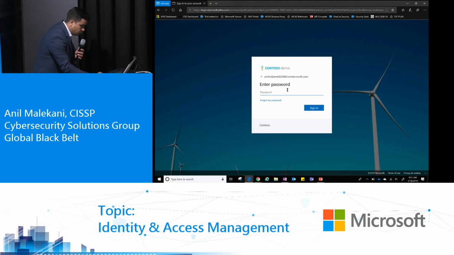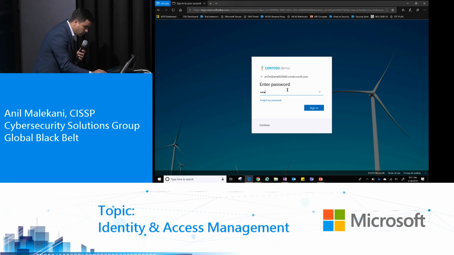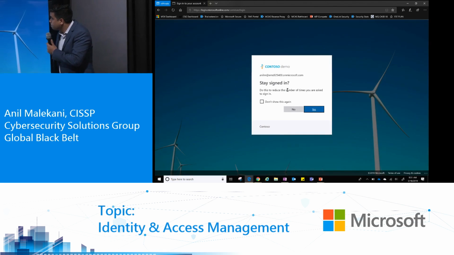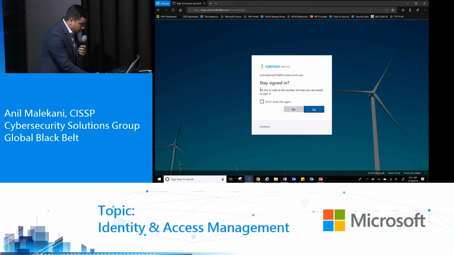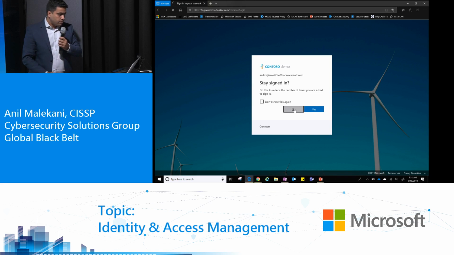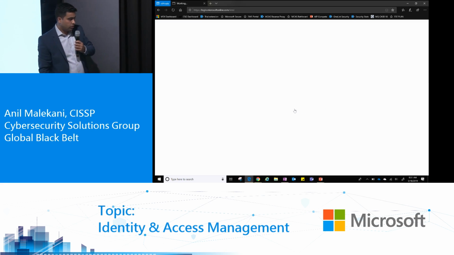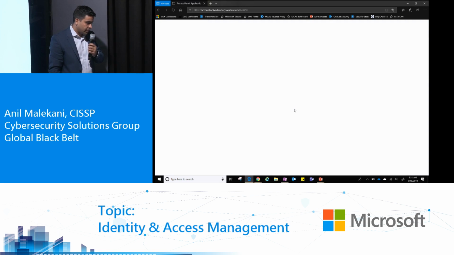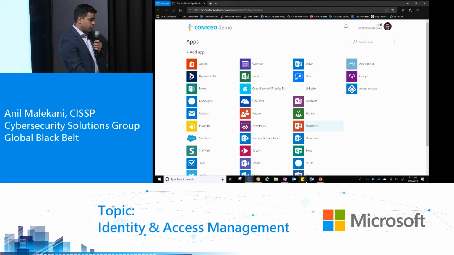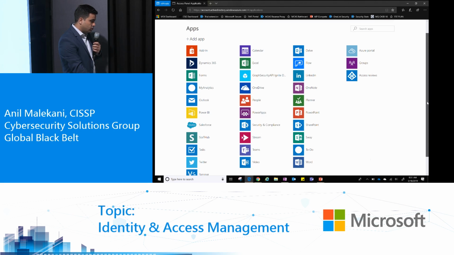All right, so I put in my password. So I log into the My Apps dashboard, where I would see all the applications that my corporate IT has published for me. And it's a list of all the apps: Salesforce, Outlook, OneDrive, in-house apps.